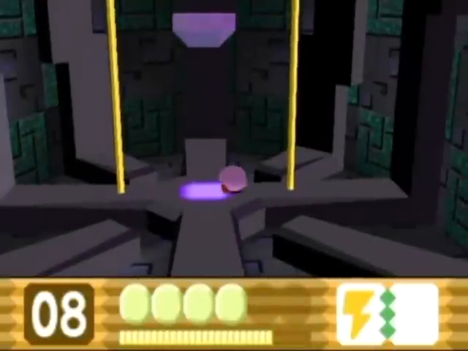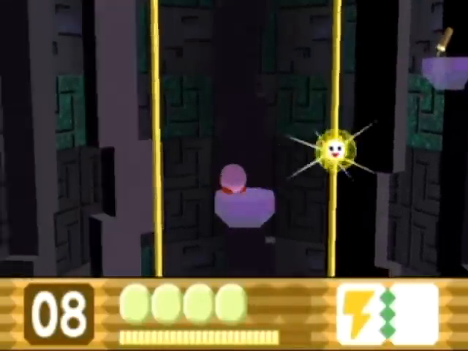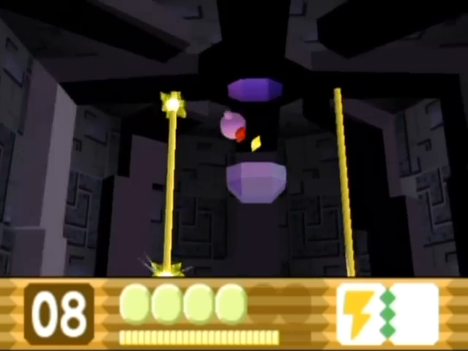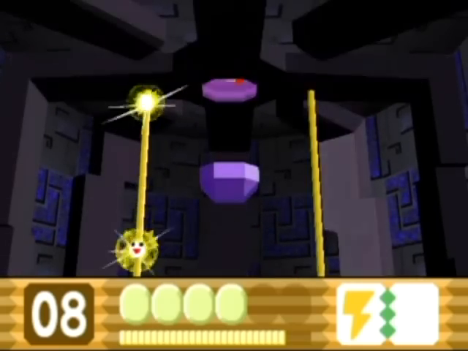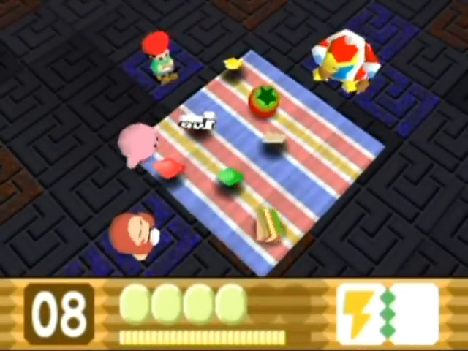And go out here. Okay, these things right here, these ropes or poles, they're electrified. And you just want to switch between sides like that, and then just simply jump up the front here, and then you're done. It's really that simple for that last section.